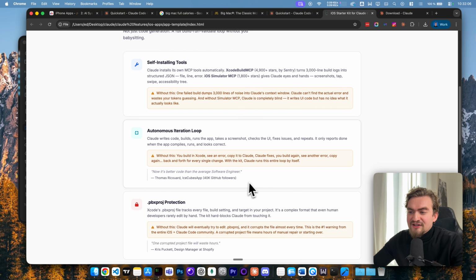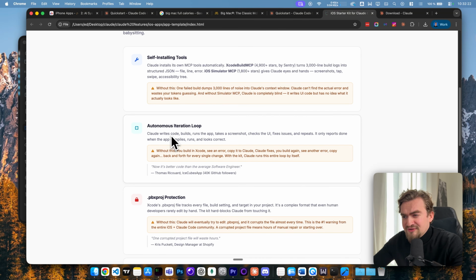I always had to tell Claude, hey, you have to fix this. This is not running correctly. This does not look correct. I had to manually take screenshots and provide them. And this took tons of time. And it wasn't really fun to create the app because I was constantly busy debugging the app.